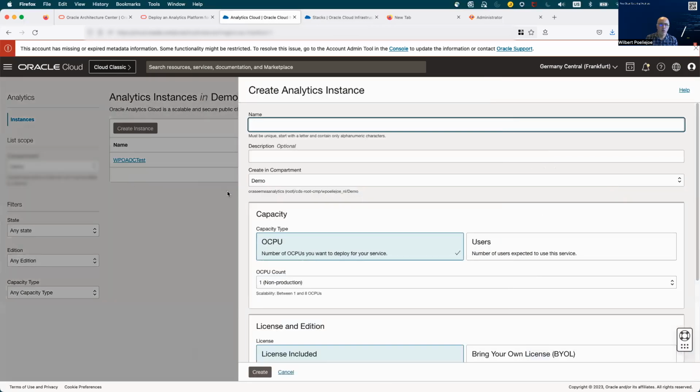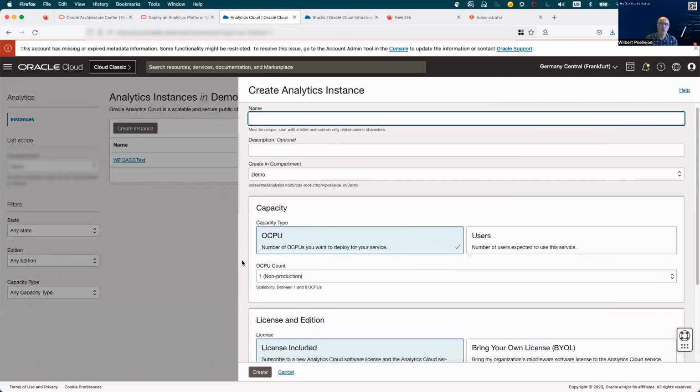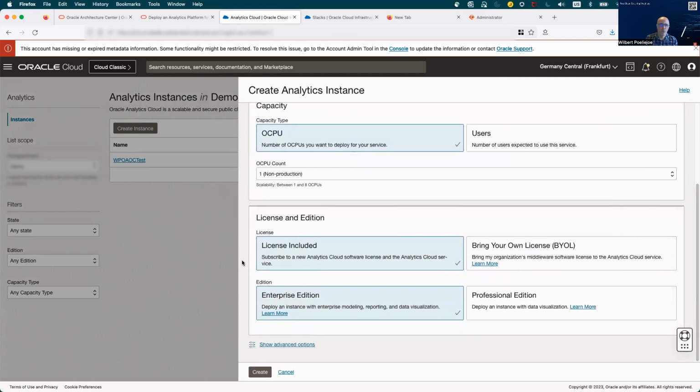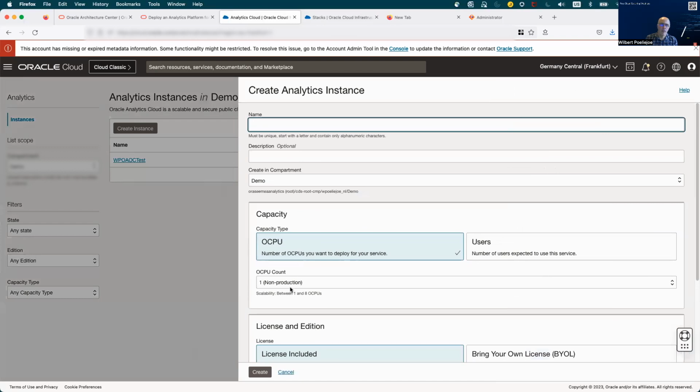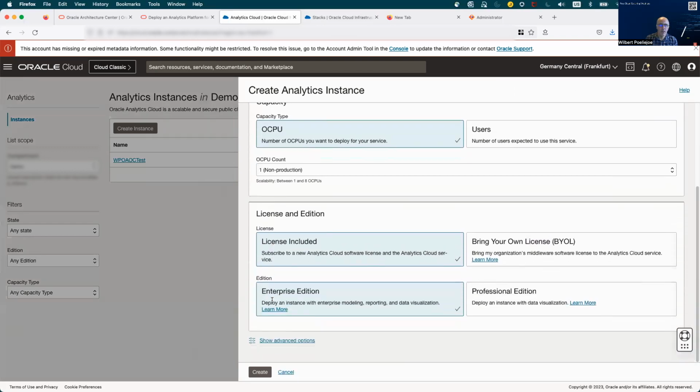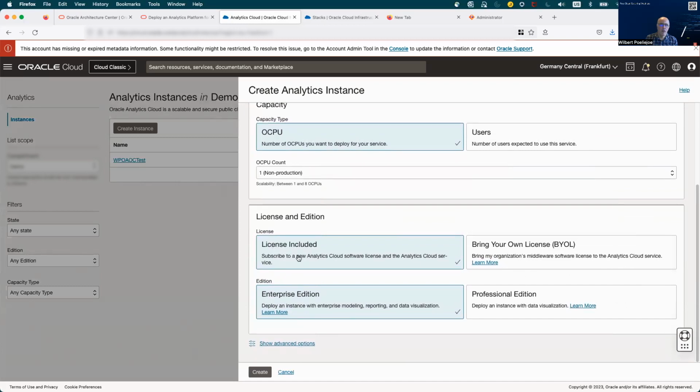I already created one, and you have the option to do some selections there, where you would add what your capacity is, which compartment you would like to run it in, and of course the name, but also the type of license and the edition of the Oracle Analytics Cloud that you want to use.